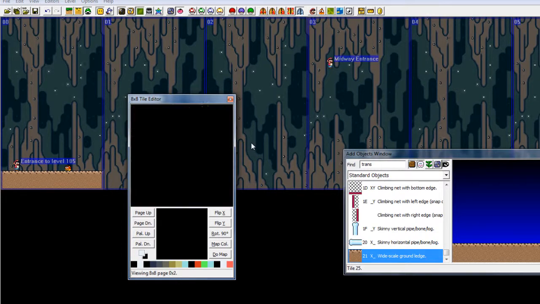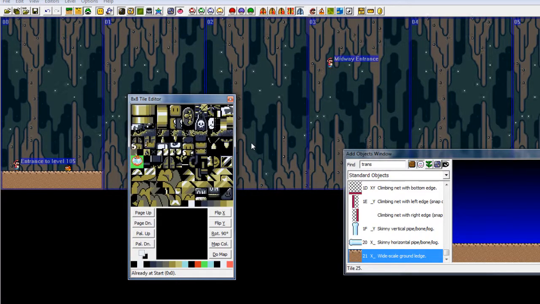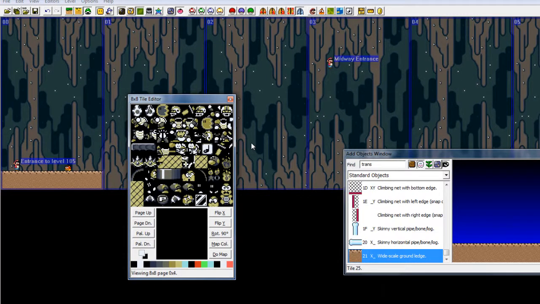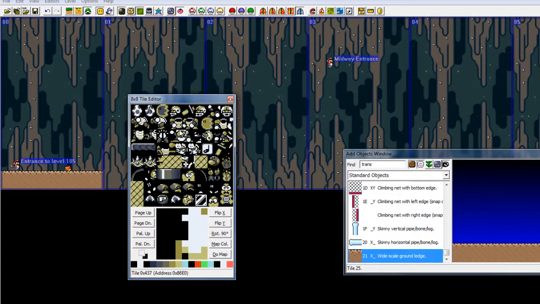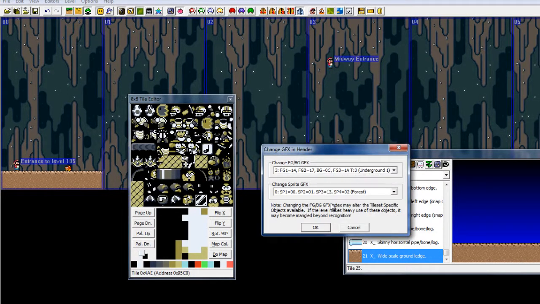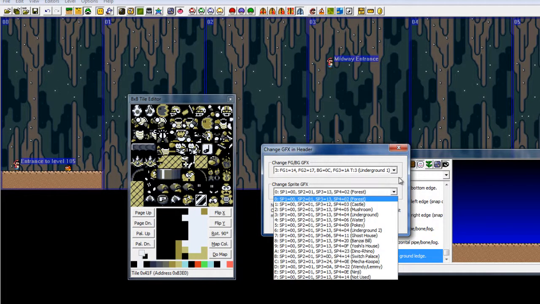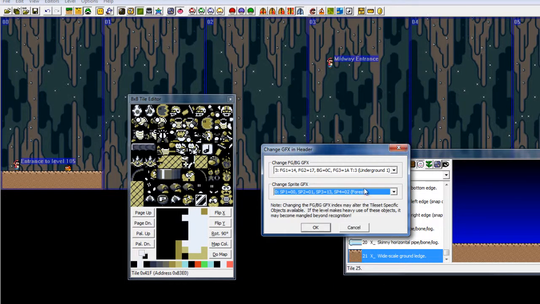And how you move this is basically pressing up and down. This is SP1, SP2, SP3, and SP4. We're looking at SP4 and SP3 at the moment. So, as you can see, chucks are in SP13, and thwomps are in 03. How do you mix them in?